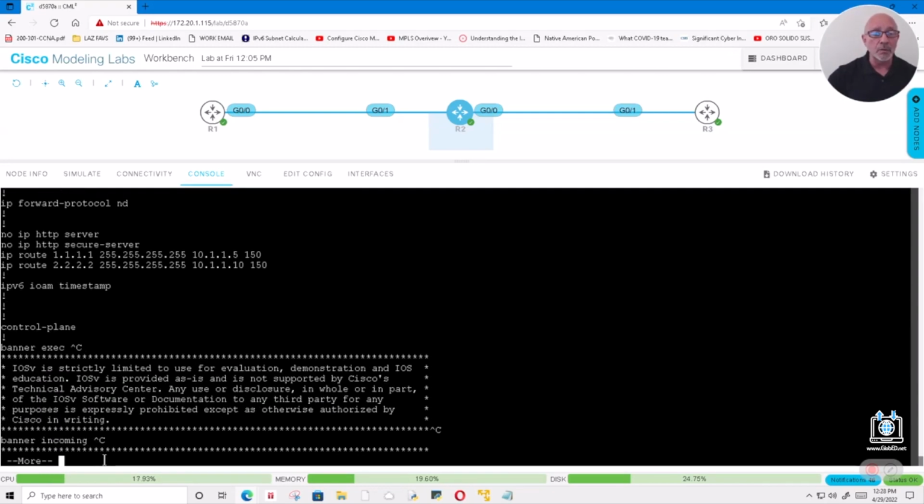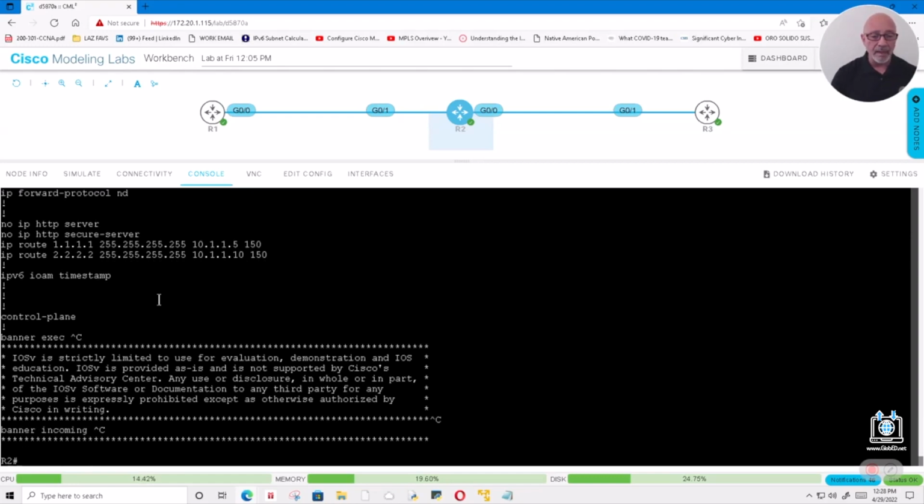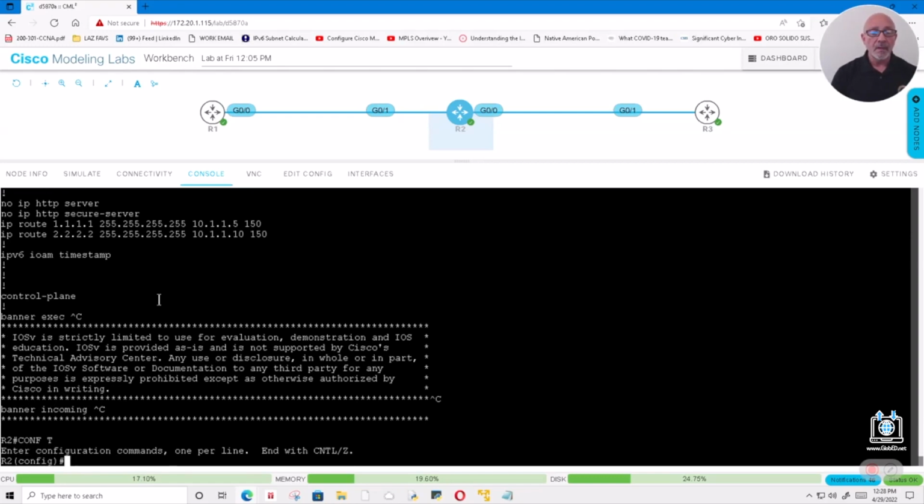You see how I did 2222 up here? We got to get rid of that. So we're going to do config T. We're going to do no IP route, because this, I'm not going to go in there and copy paste. That's ridiculous. No IP route 2.2.2.2, 255.255.255.255. I'm doing a static route to myself. 10.1.1.10. That's just completely wrong. So that can cause an issue. You can create a loop.